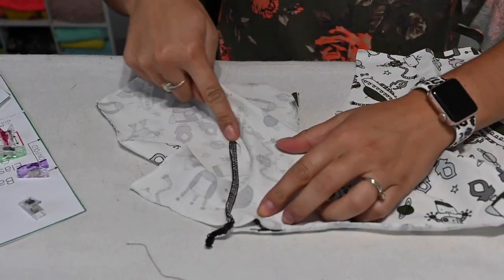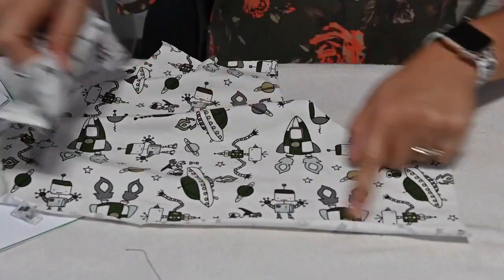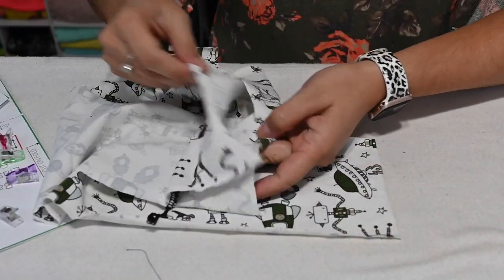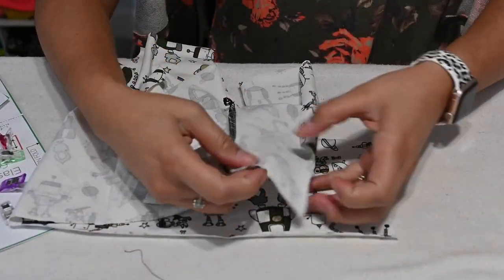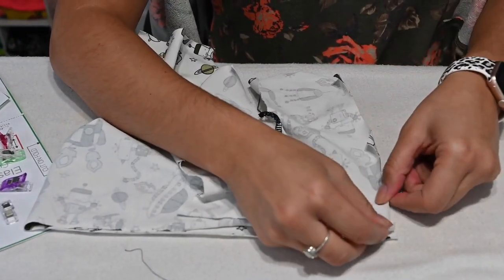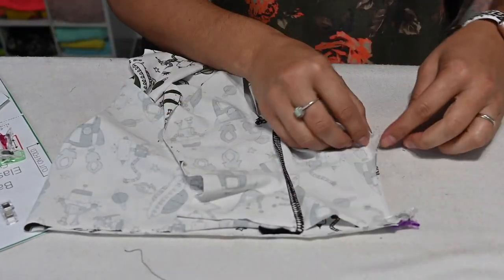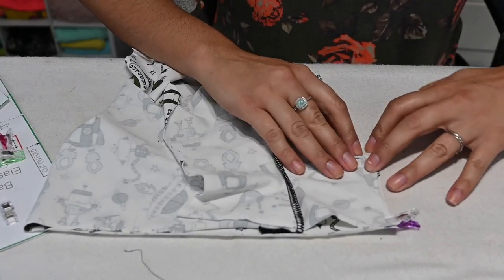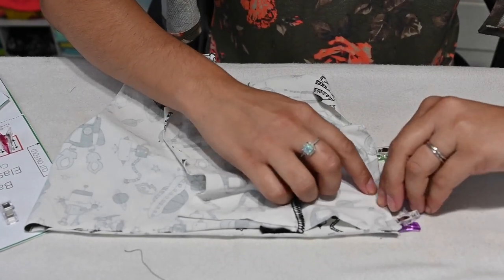All right. So now our fly right here has been sewn. So what I'm going to do is I'm going to pull it to the other side. Here's my other side right here. And I'm going to grab that right sides together. So if you fold your brief right sides together, this first side is going to be right side together with the brief. And we're going to match up at the top, just like we did on the other side, and at the bottom stretching slightly so it fits. And you can go ahead and baste that if you want, but you don't have to, just like the other side.